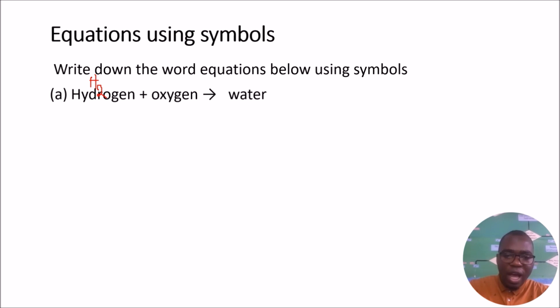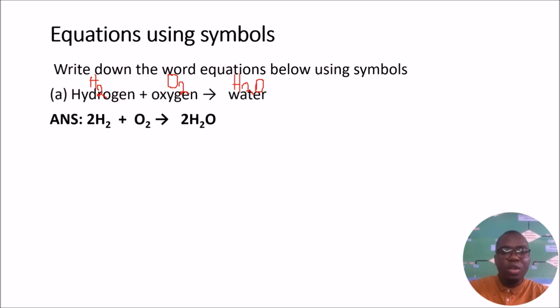You go to oxygen also. When you check on the periodic table, oxygen will just be O, but the fact that it's diatomic is telling us that we should write it as O2. Then H2O. By now, any student who has done chemistry or science before should know that the formula of water is H2O. Hence, when you're writing this equation, you are going to come up with H2 plus O2 equals H2O. And that will be your answer. Don't worry about the numbers that are in front. In the next video, we're going to talk about how we balance equations and you will understand where these numbers are coming from.